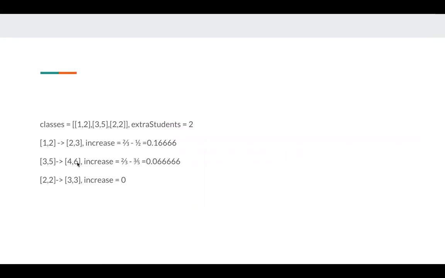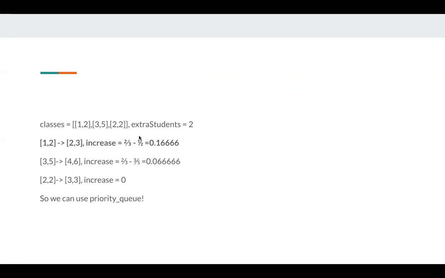If we assign to the second class, we can get 0.0666. If we assign it to the third class, we can get nothing. So it's a pretty greedy approach. We should assign the first student to class 1 so that we can get the maximum increase from it.